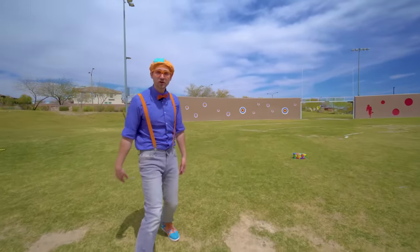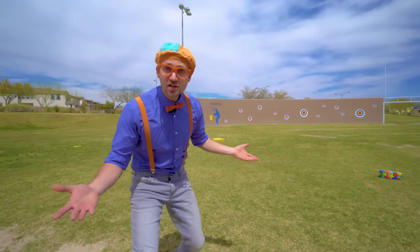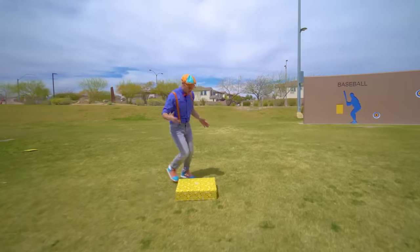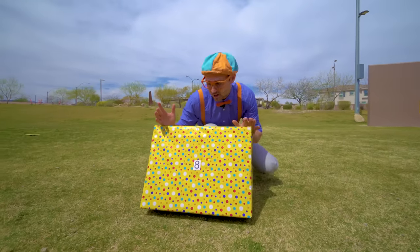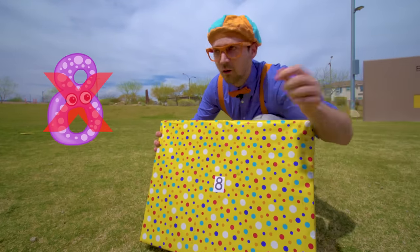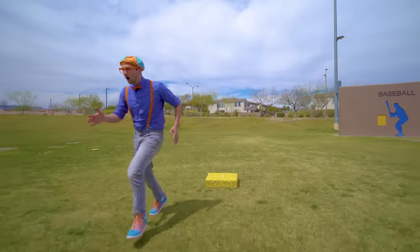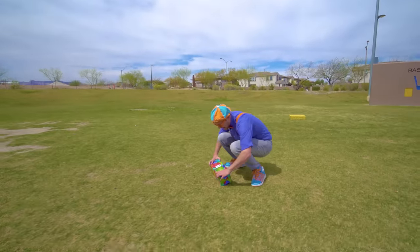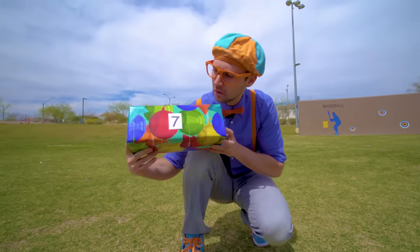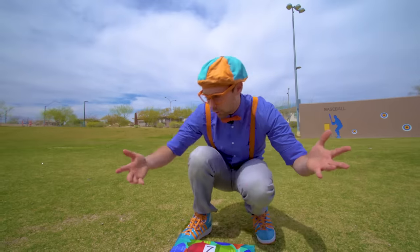All right, now that we learned numbers 1, 2, 3, 4, and 5, let's go find the next number. Look, a big box back there. Oh, look at this big yellow box. Oh, wait a second. That's not the next number. Let's get to this one later. Whew, there's another box. Yeah, we found a box. But wait a second. Do you see that? That's not the next number. Must be another one.